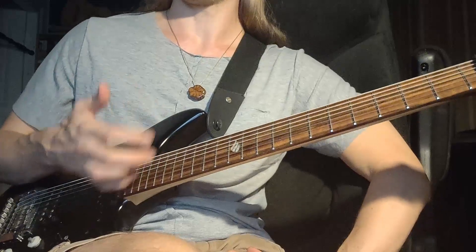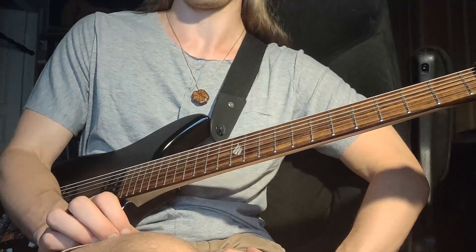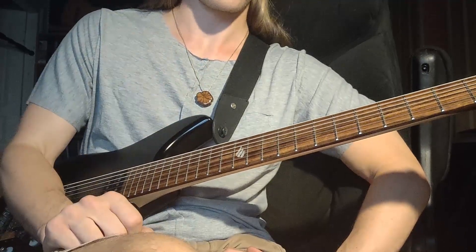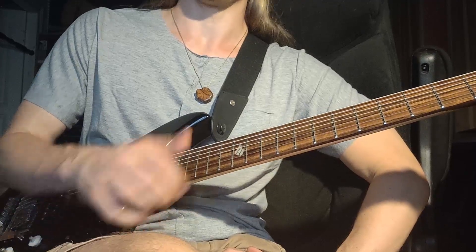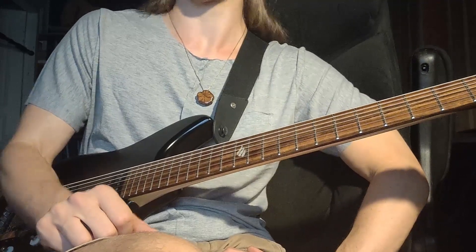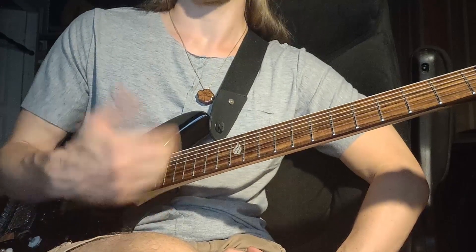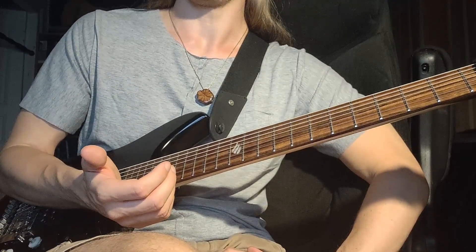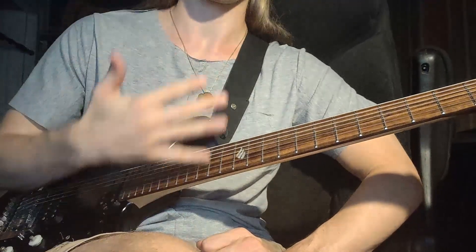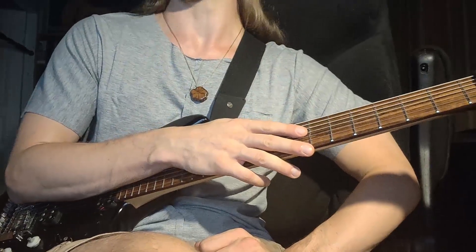This is not something that you work on, master, and then forget about like some lick you've learned. This is something you have to work on continuously. You can do it as a warmup exercise daily, or as part of a practice regimen. Sometimes, like in my case, you do a lot of that stuff for a period of time, build your technique and fretboard knowledge, and then don't think about it for years. Then you want to do a lesson on it and suddenly realize — seconds before hitting the record button — 'I've never really taken the time to go through the sixth and seventh intervals that way.' It's not something you do one time, master, and then have it under your belt. You work on it continuously and get closer and closer to the music in your head. And it's a beautiful thing.